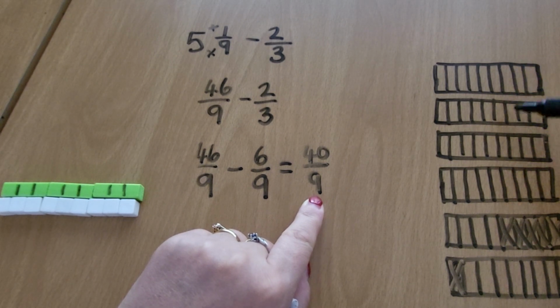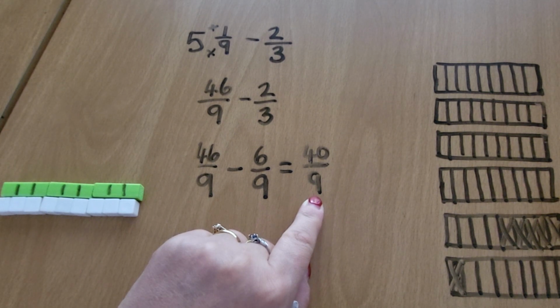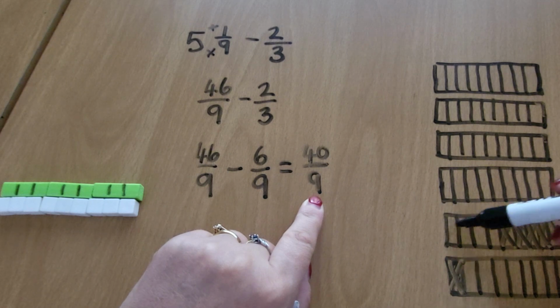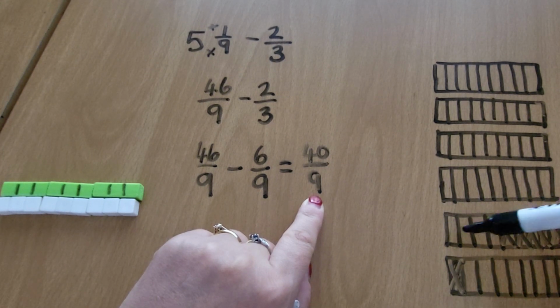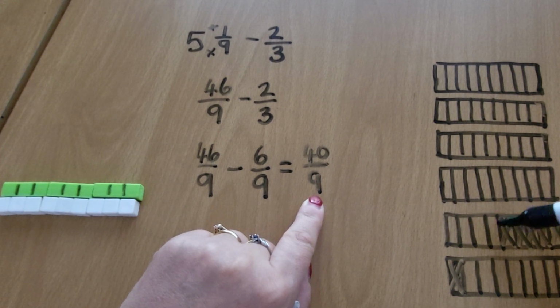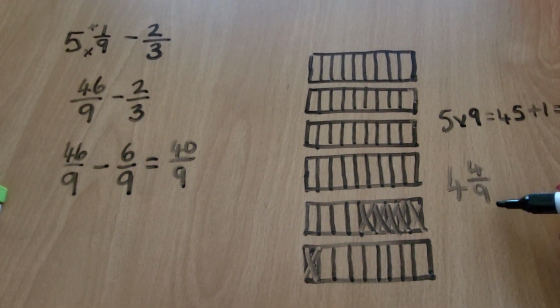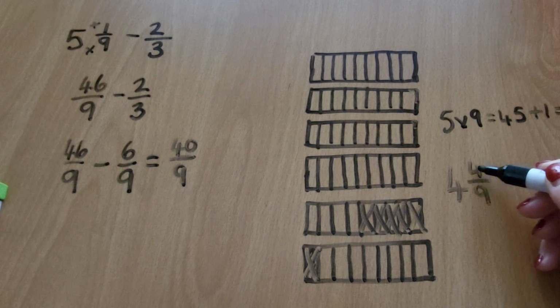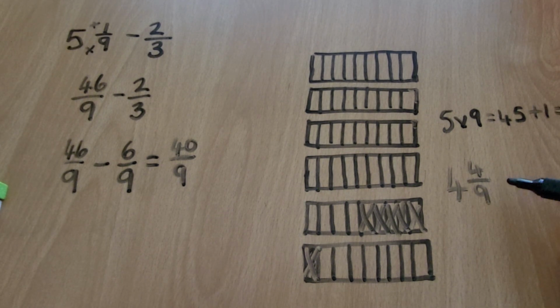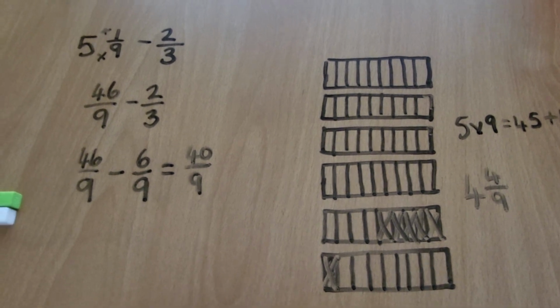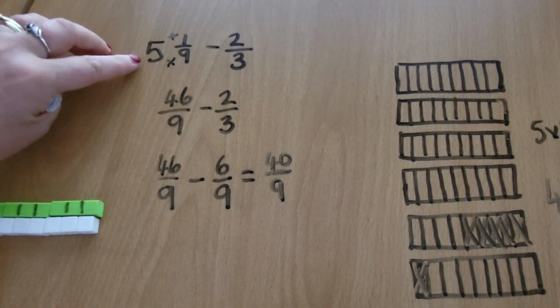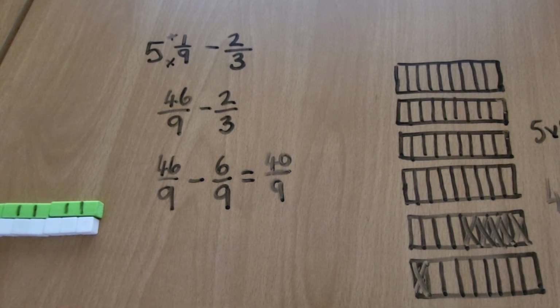So there's 4 9s are 36. So that gives me my 4 holes, plus an extra 4 pieces, which make up to 40. So that's 36, 37, 38, 39, 40. Okay, so then you put what you've got left out of 9. Okay, so we've got 4 pieces left out of 9. Okay, so that's how we do that calculation, and hopefully that gives you a better understanding of the why.